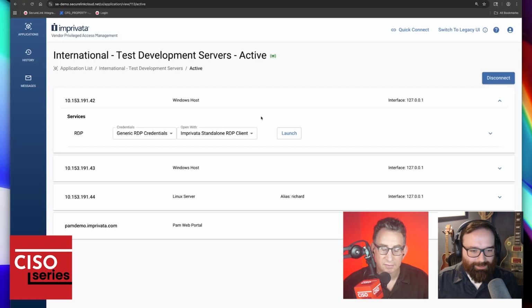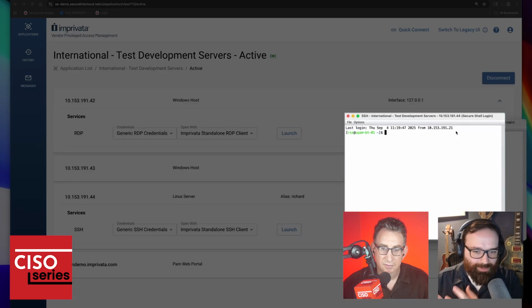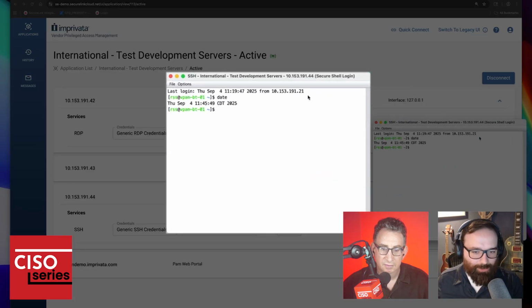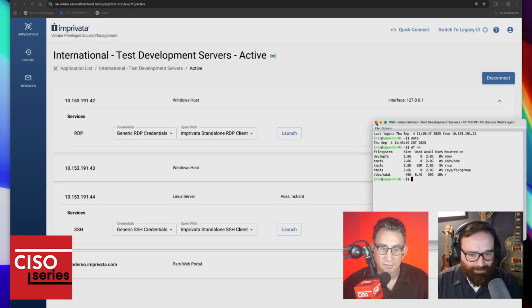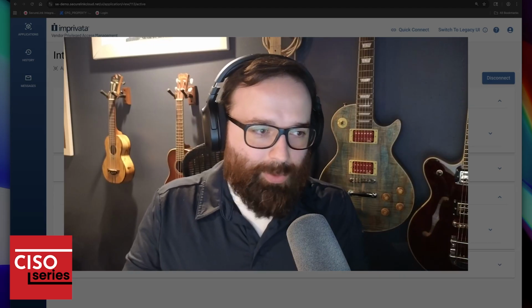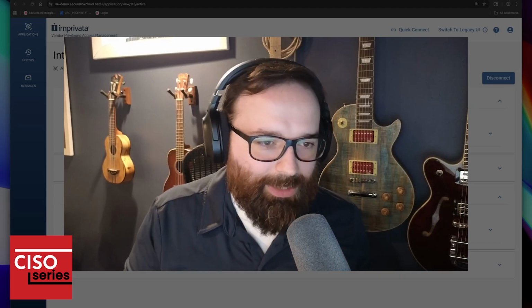We do that with things like VNC and FTP, and here we've got an SSH connection. Same thing. It's going to launch, and I'll drag it over here, and we'll run a few commands. So that'll be in our history. But we're doing exactly the same thing. We're injecting a credential so the vendor doesn't need to know the actual account for an endpoint. And then we're auditing the connection so that we know exactly what the vendor did with the access they were given. And that's really it from the vendor's point of view. It's all about connecting to what they need and requesting access when they need something else.